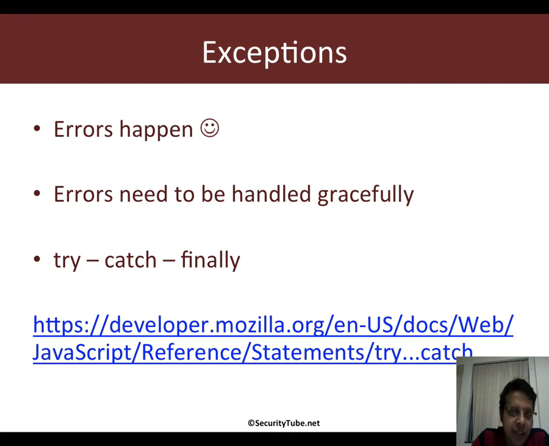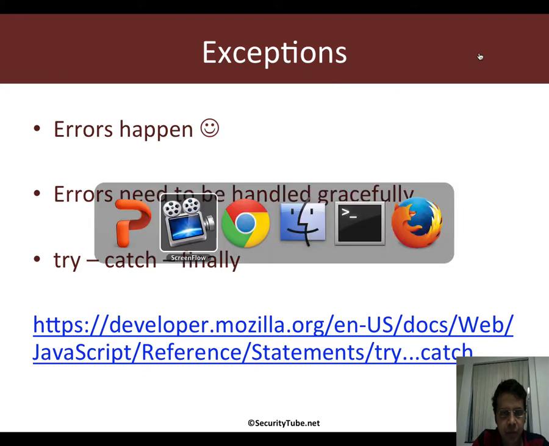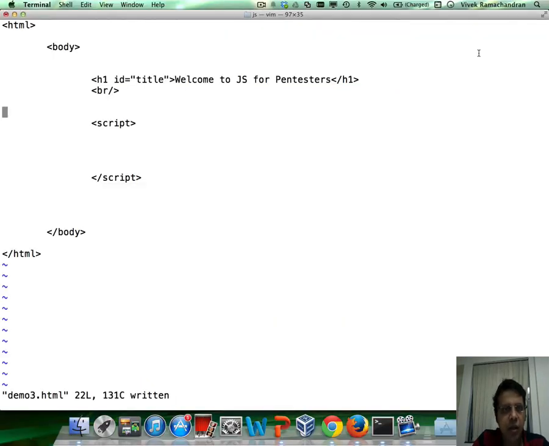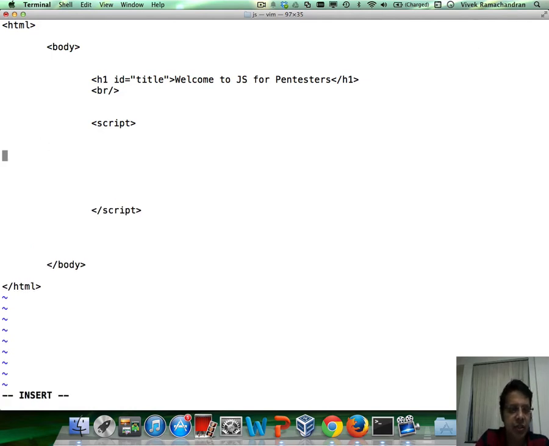Now, basically, the try catch finally block is pretty much the standard for handling exceptions in most object-oriented programming languages. I've given you a link, but let me illustrate how try catch finally works. I've taken a very simple HTML file which you can recreate, and inside the script tag, let me put in the try catch finally block.